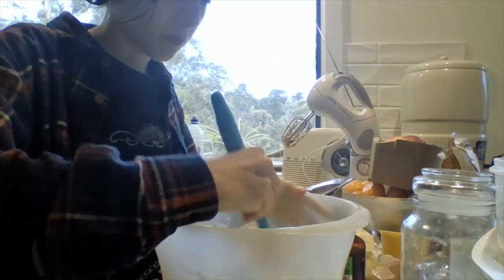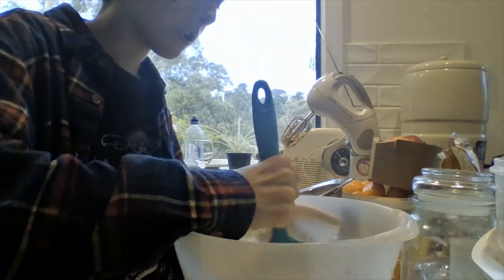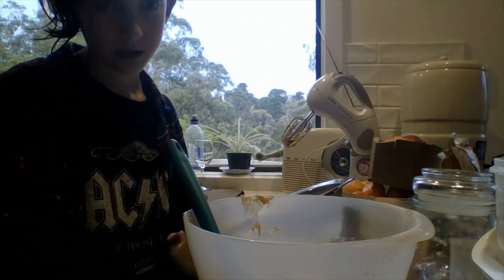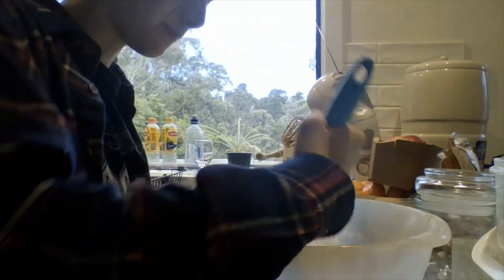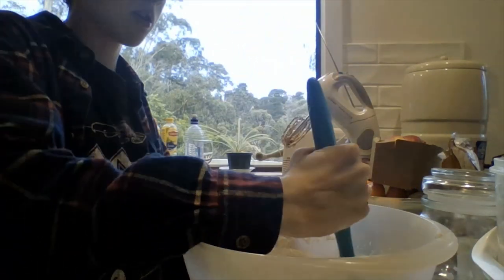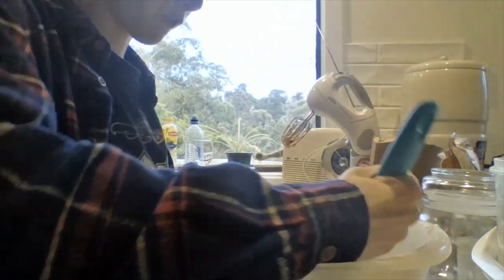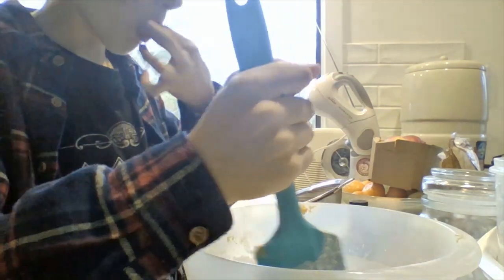Perfect. Now we have to mix it together, but we have to be careful not to overmix. Okay, just neatly fold it up with the spatula and put it back down. This way, it gets nice and airy while still having the effect that we want. Coming along nicely.